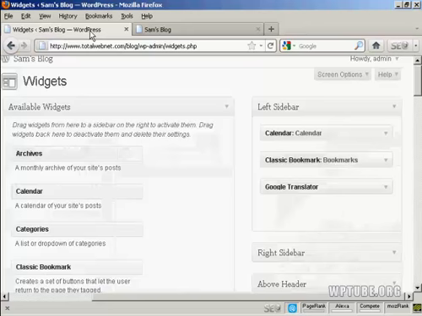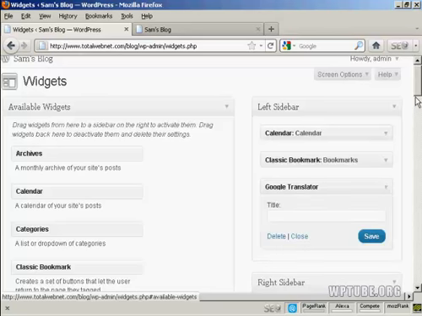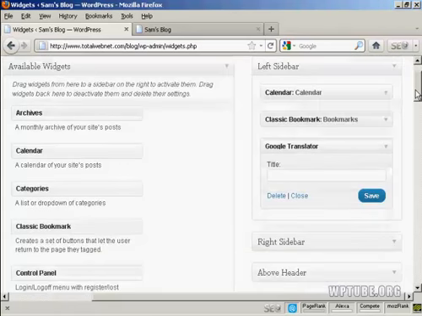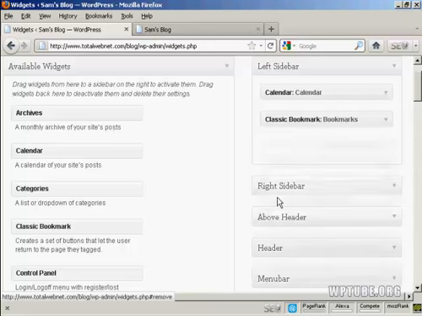If you want to get rid of a widget, there are two ways to do that. You can either come back to the widgets page here, click on the little arrow, click on the delete link, and there you are, it's gone.